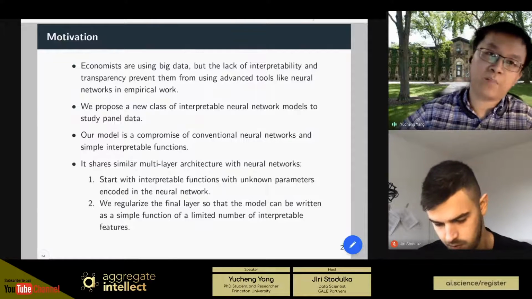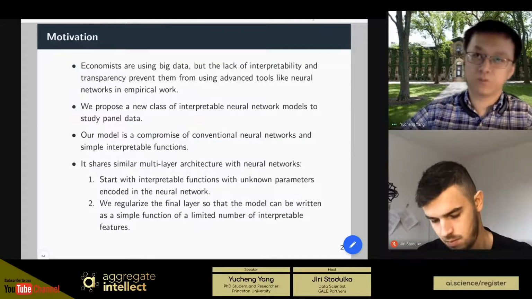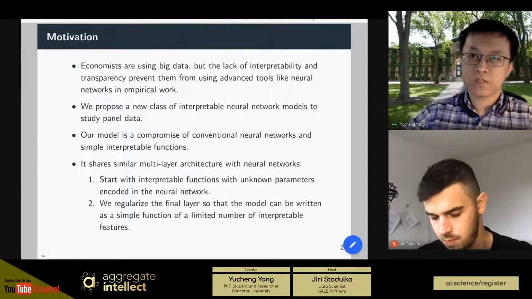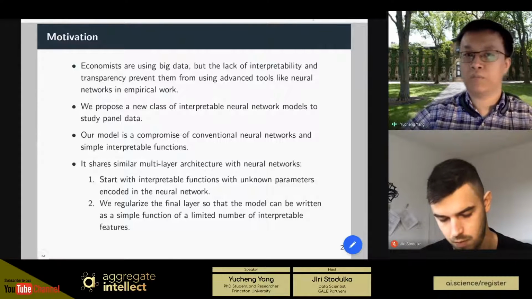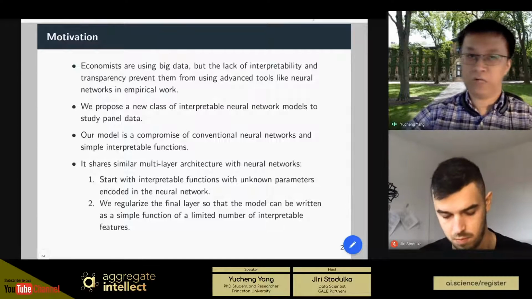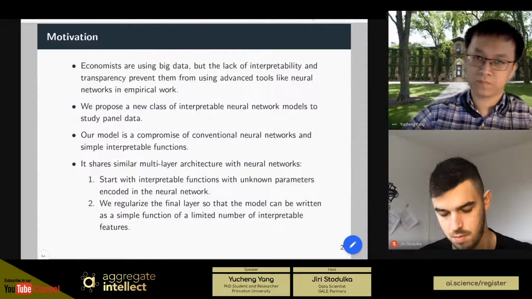In this paper, we propose a new class of interpretable neural networks to study panel data, which is commonly seen in economics. Our model is a compromise between conventional neural network models and simple interpretable functions like linear or logistic regression functions.